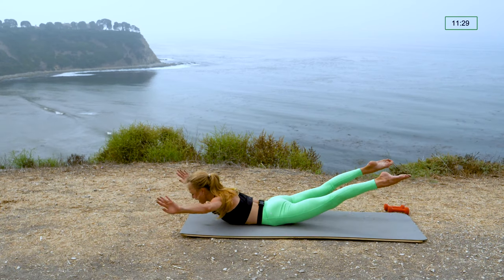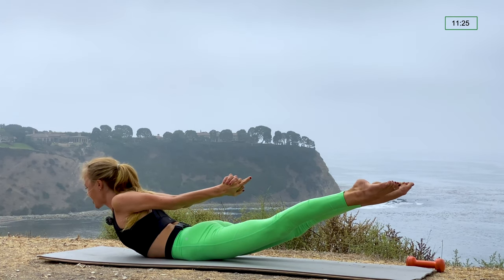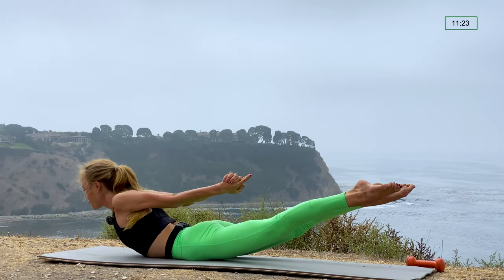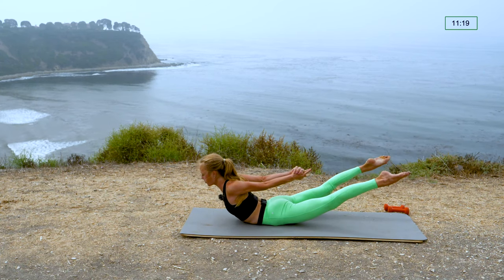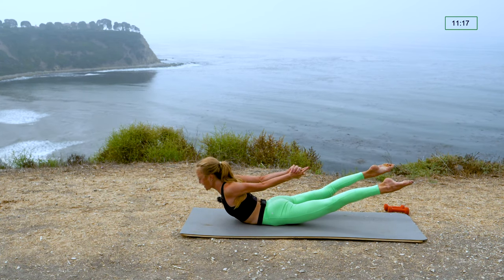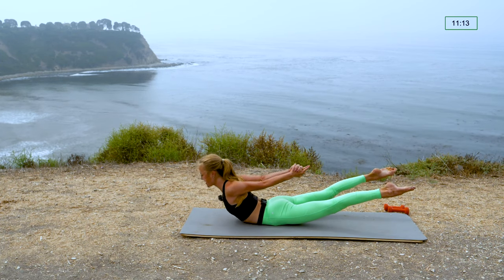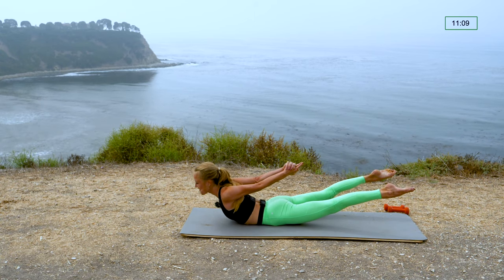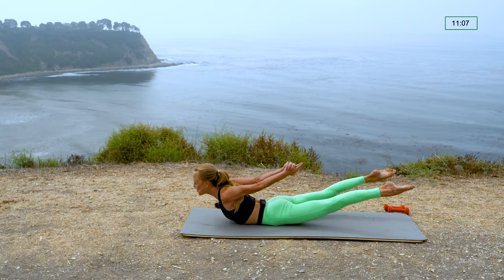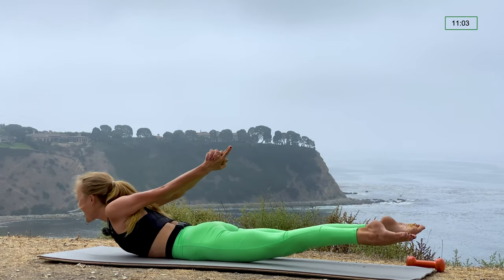Now lift everything up, swim those arms back, take a steeple grip, get a nice shoulder stretch here, and pause to breathe. Keep lifting up higher in the head, chest, and shoulders. Lift those legs up higher, keep the belly in, and just take little pulses up with the chest, just for 10, 9, 8, 7, yes, 6, 5, 4, point those toes, 3, 2, 1, and rest.